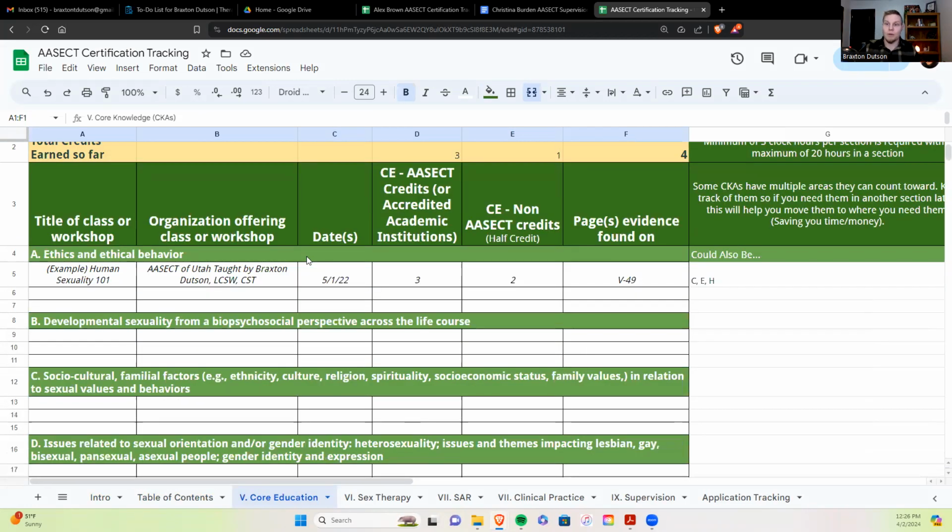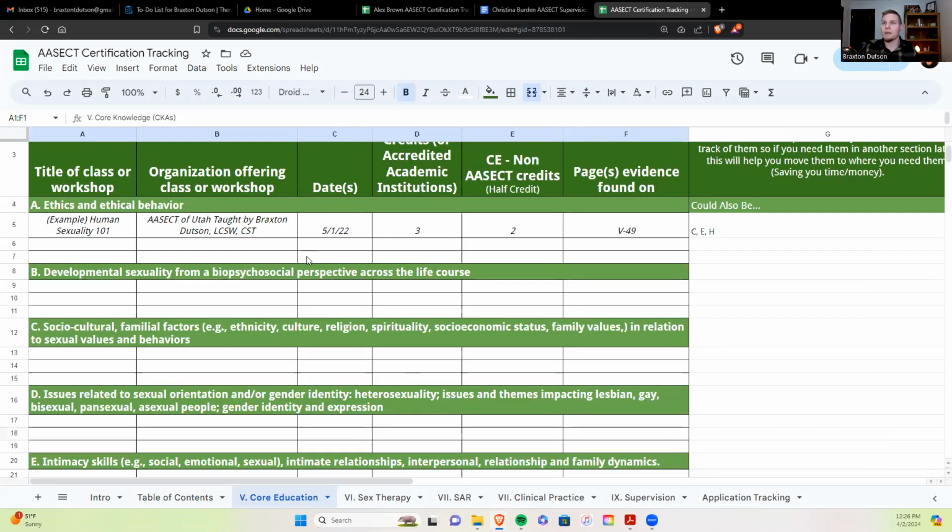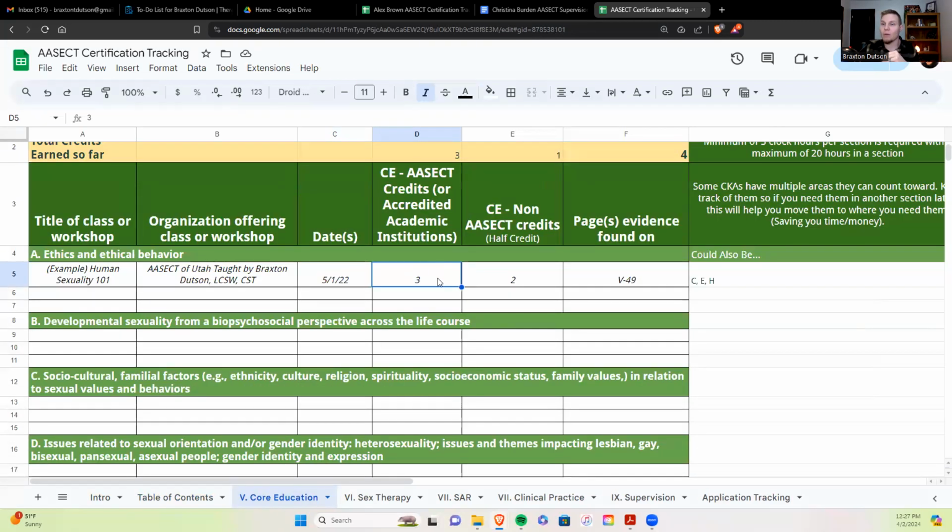Be sure to follow those requirements that are on the website, aasect.org. But a big part is being able to write in here what you did, the title of the workshop or class, the organization that was offering it. You need to know these things from AASECT, or if you were part of CIIS or went through their program, the Buehler Institute, the Modern Sex Therapy, any college courses, things like that. Get the title of the class or the workshop, the organization that's offering that workshop, put it in detail, the dates you were there, the hours that you're planning. If they're AASECT or if they are a part of an organization institute, then those count hour for hour.